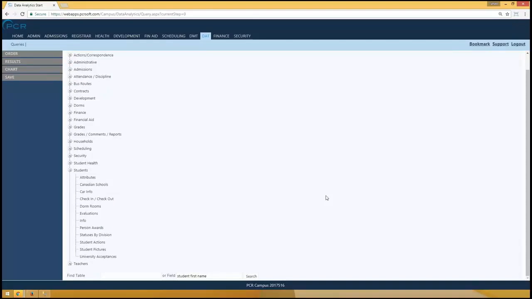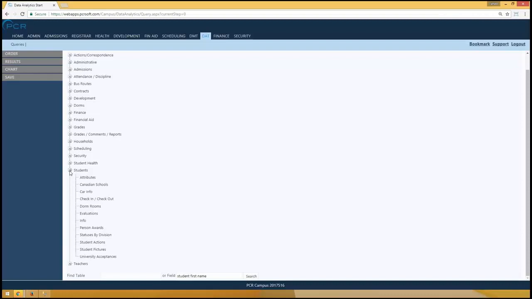So for example, if you have photo release, a handbook policy, or field trip permission as different sections in your forms, each section will have an action. So you can use student actions to find all of the students that have completed their handbook policy or submitted their photo release, their field trip permission, and so forth. And we're actually going to cover that report later on in the webinar.